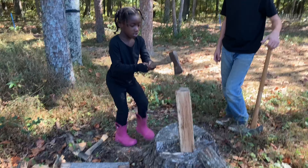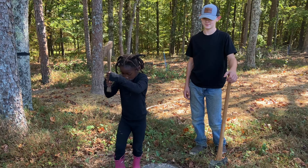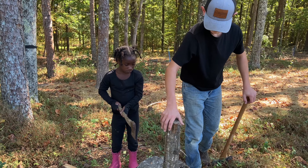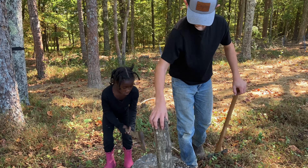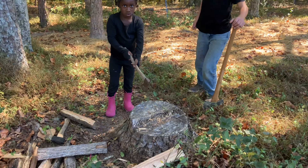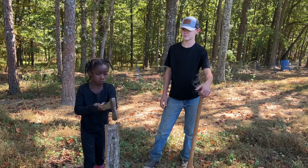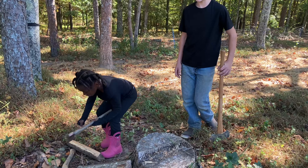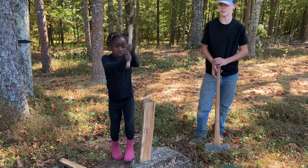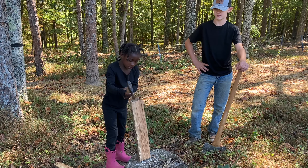Y'all will probably watch us setting up the tent tomorrow. Caroline is gonna try chopping some wood — be careful! Is it hard with that little one, kind of tricky? Here, we're gonna use this one — do you think that one's gonna be better? It's more lighter. You stuck it — good contact!